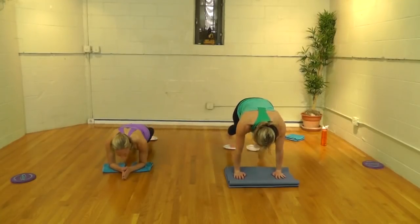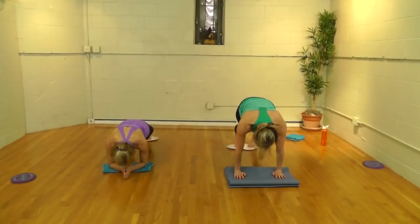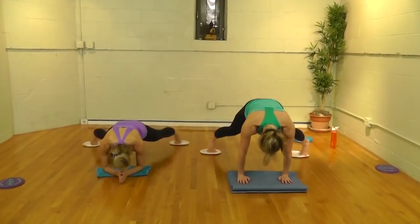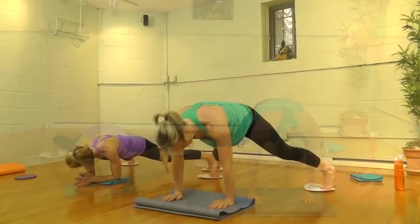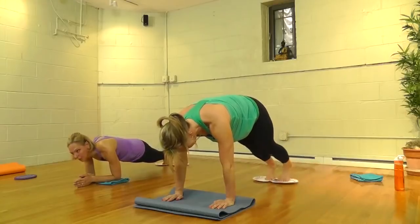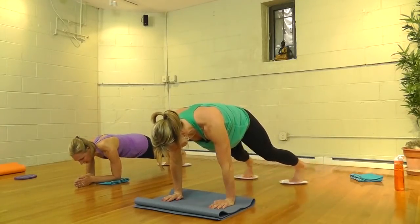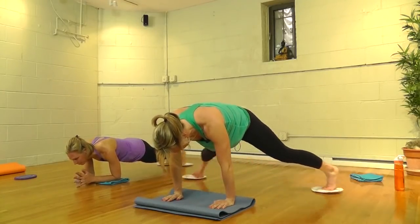They're great for working the butt, especially the glute medius, that outside part of the tush, and what we lovingly refer to as saddlebags. So we're really working those. If you're up in plank, your shoulders are over your hands. And if you're down, shoulders are over the elbows. Core is strong, try not to lift up into teepee butt, try to stay nice and long from shoulders to feet. Got another about 5 seconds here.